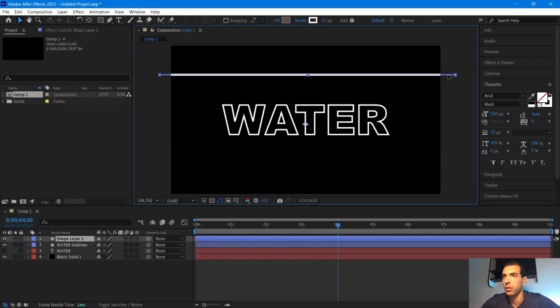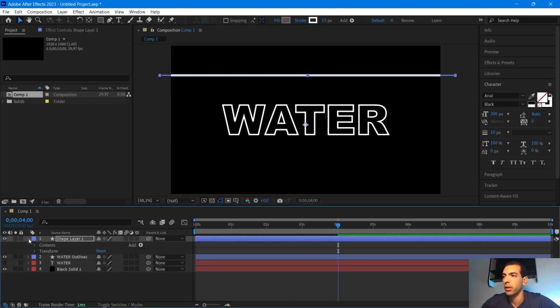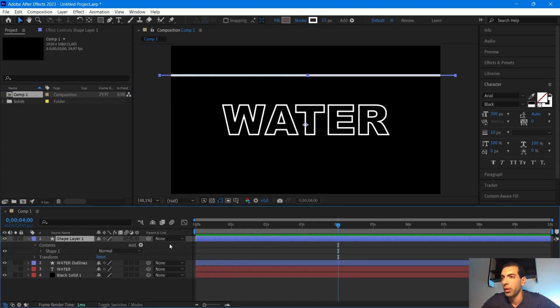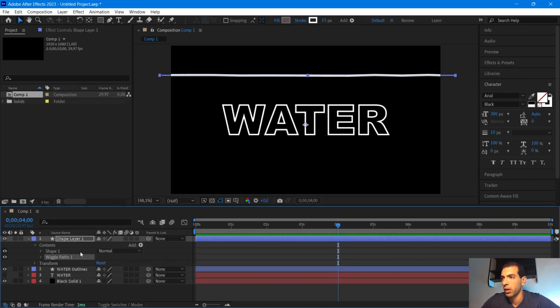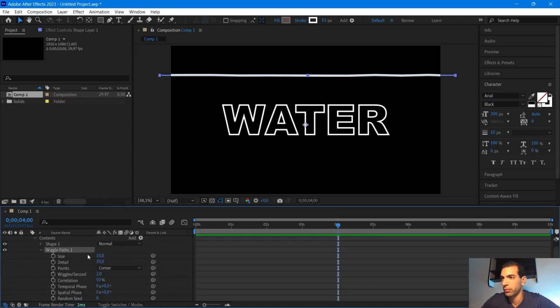Gonna put this a little bit down here, and now I'm gonna add a wiggle effect. I toggle this down, and now I'm gonna click on add and click on wiggle paths. Here we have wiggle paths. I toggle this down. We have size.